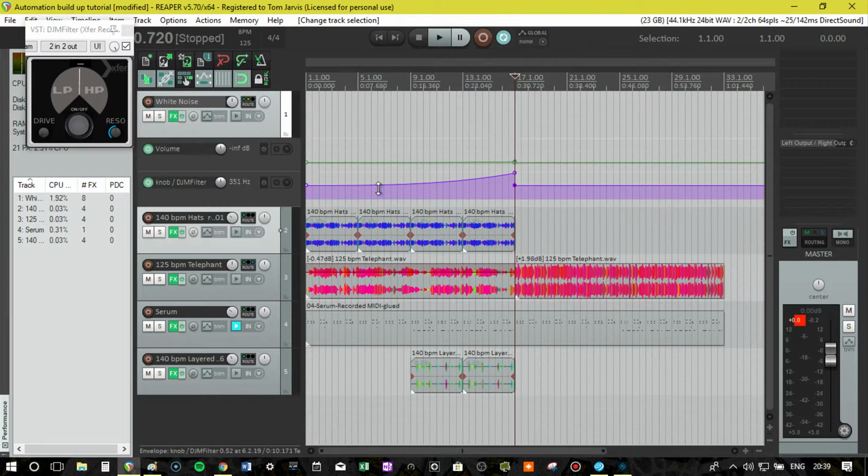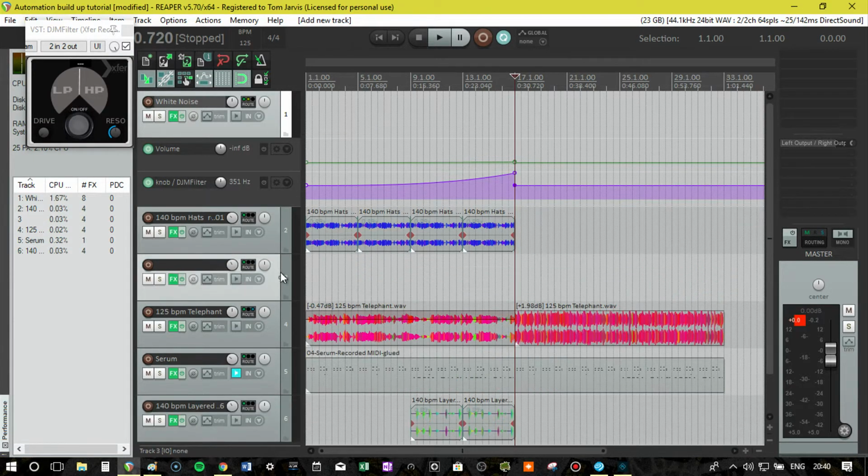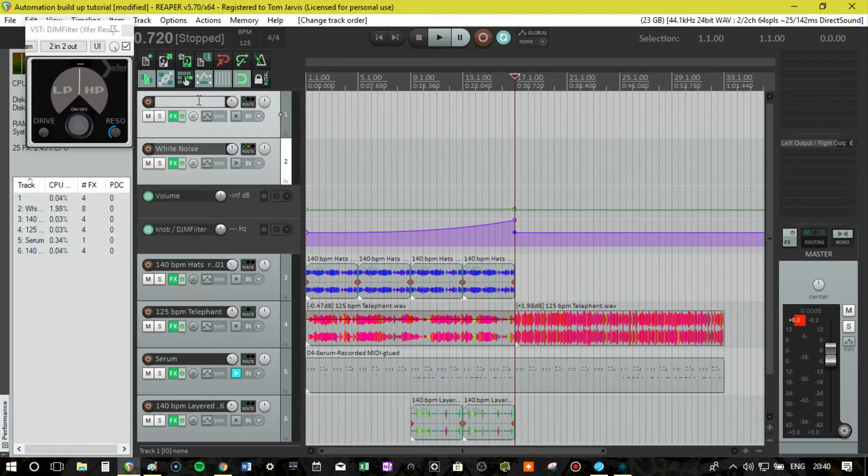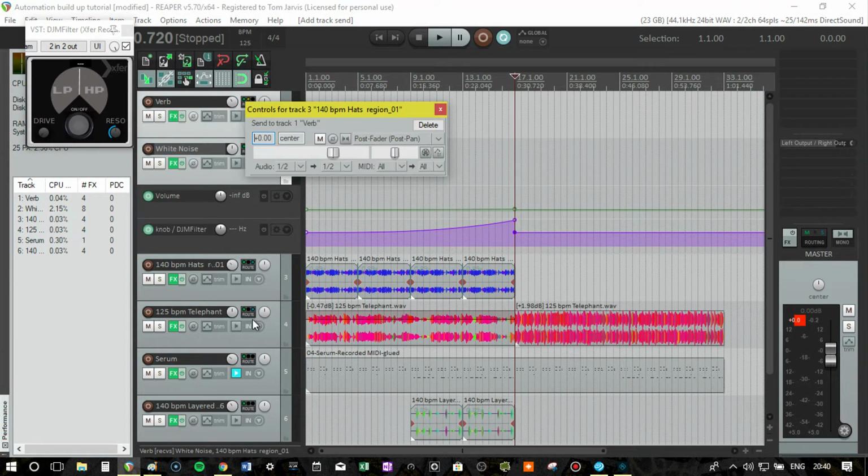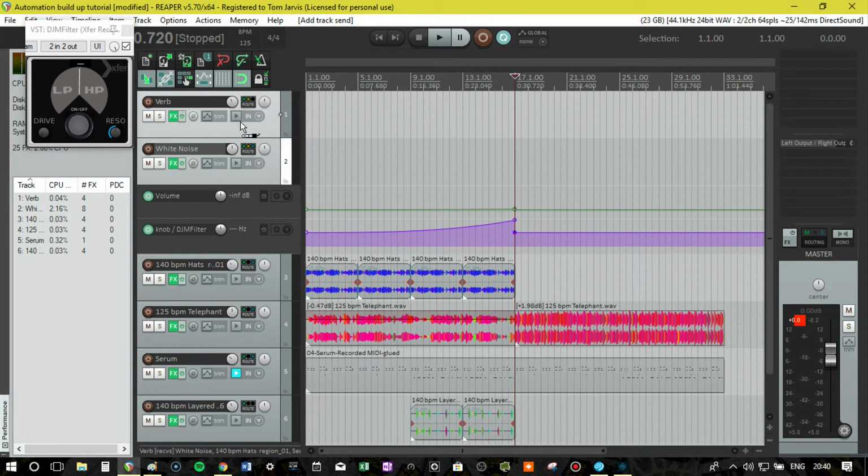Okay. So we have the white noise here, and there's a lot else that we can now do. So what I'm going to do is add a new track. This is going to double up, similar to the white noise. This is going to be a reverb track, and we are actually going to send everything to the reverb track except the low frequency drums and bass sound. So this reverb track, if soloed, now sounds like this. So you can hear there's the shimmery hi-hats, the stab chords, and the snare.